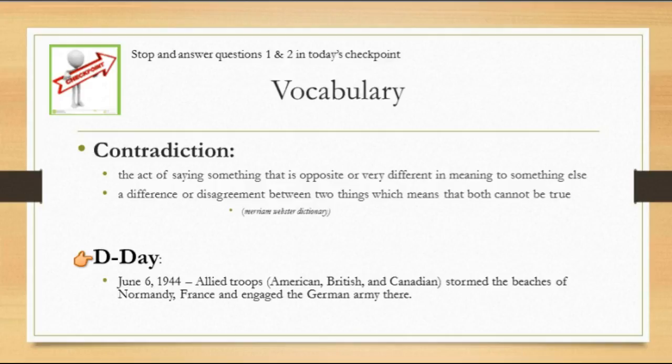Basically, they were there to begin overtaking the Nazi regime. They landed on a 50-mile stretch of a heavily fortified French coastline to fight Nazi Germany. It was at this point that you will see the annex residents have hope that possibly they will be freed soon. So we will talk about that as we get to that excerpt in Anne's diary. So go ahead, stop the recording, and answer questions 1 and 2 in the checkpoint.